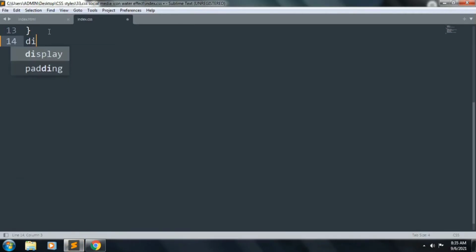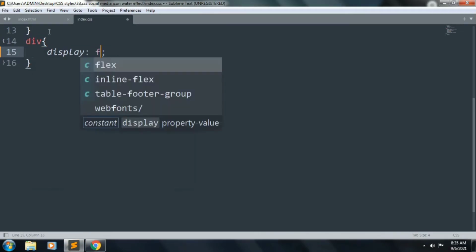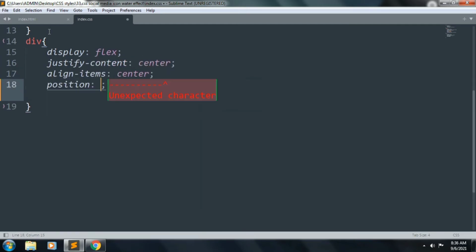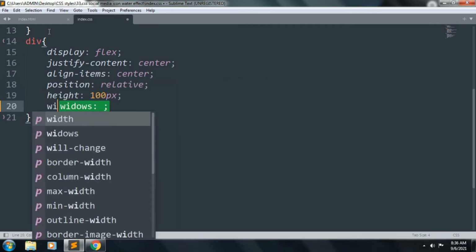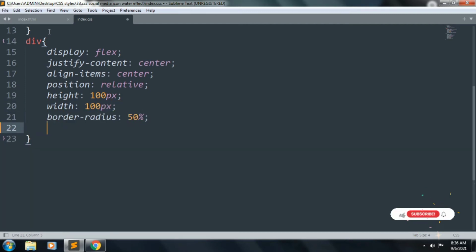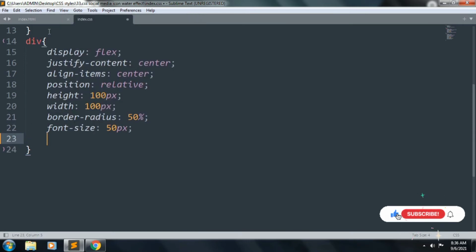Let's start to style our div. Display flex, justify content center, align items center, position relative, height 100 pixel, width 100 pixel and border radius 50%, font size 50 pixel and box shadow 1 pixel, 60 pixel and color black.